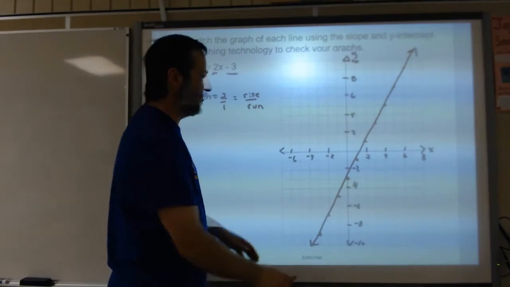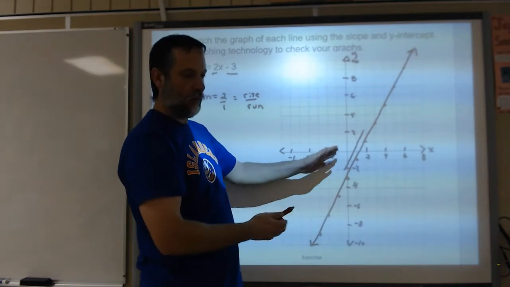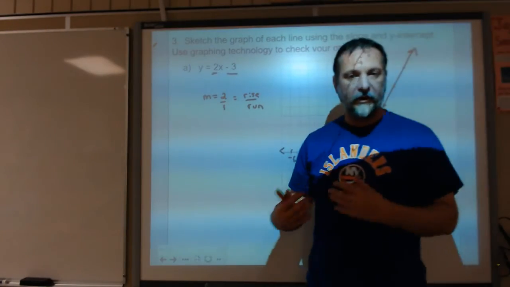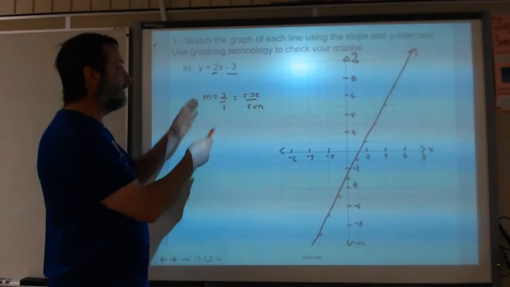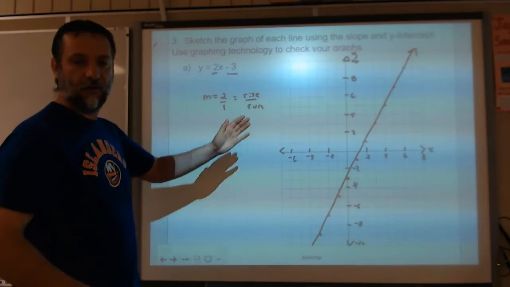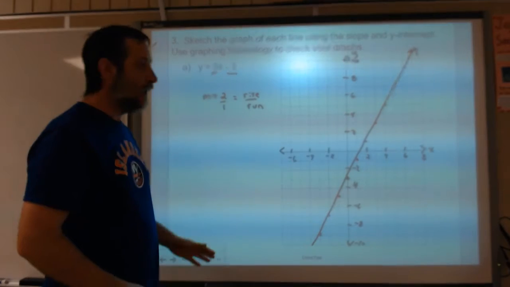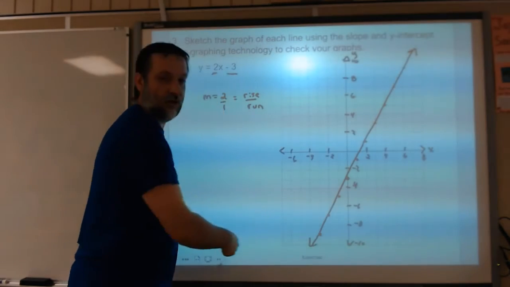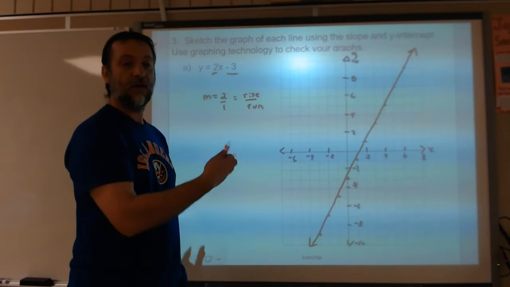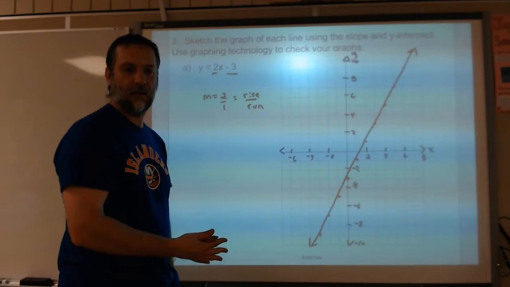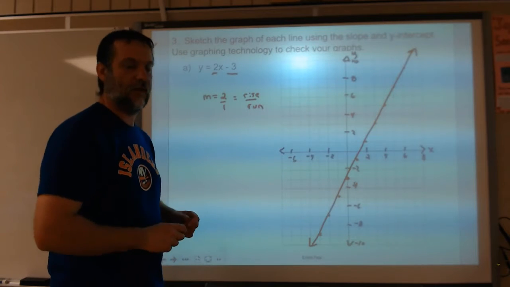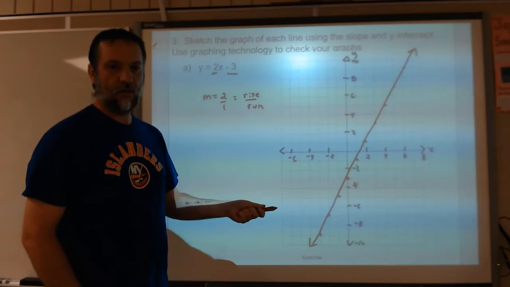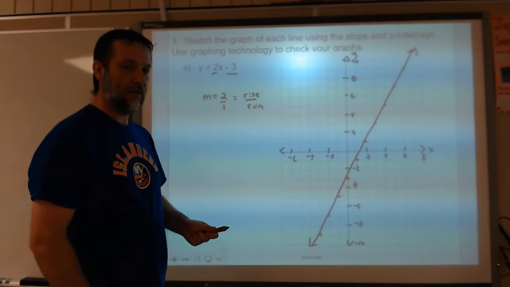I'm not going to have a line that's shortened to the point right there. I need to actually draw my line right through my entire graph, because this line continues infinitely. It goes forever in the upper right direction. It goes forever in the bottom left. So I'm going to use the entire graph, and I'm going to put the arrowheads to show that it does continue moving. Just because my graph stops doesn't mean the line stops. So very important stuff for mathematics and graphing. And there we go. I have successfully graphed y = 2x - 3.